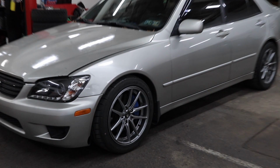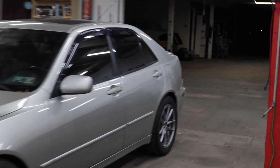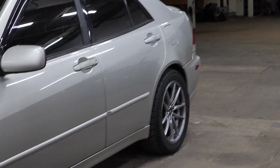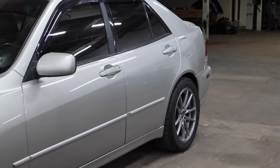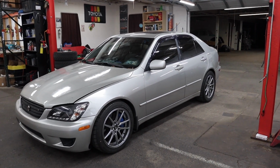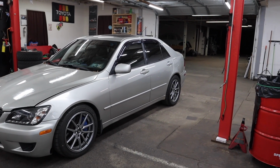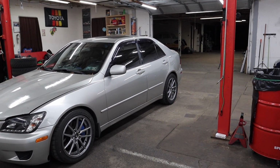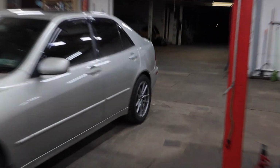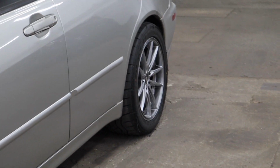And yeah, because I put bigger meats on these tires, because the wheels are 8 inches instead of 7, there's a little bit of rubbing problem in the back. So I had to lift the rear a little bit more and added some stiffness, but the car looks great and it drives great. There's still a little bit of rubbing back there that I need to take care of with rolling the fenders, but that's not the fault of the coilovers, it's the fault of the wheels. That fitment, though, is why it rubs.